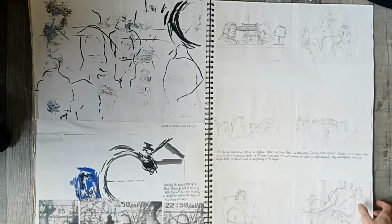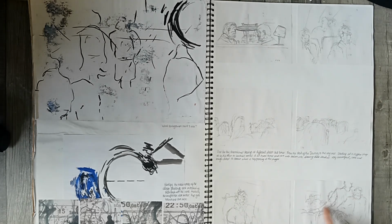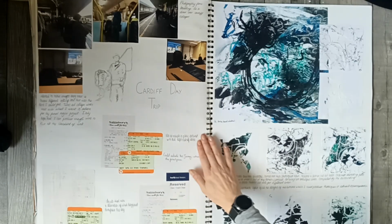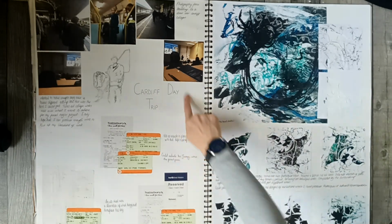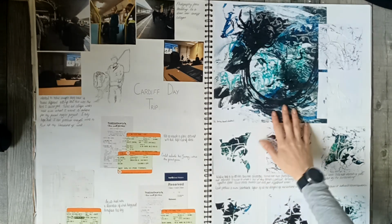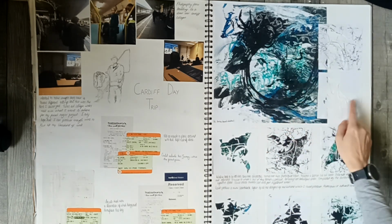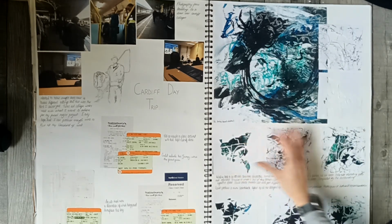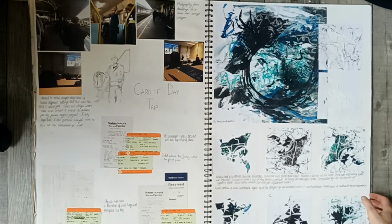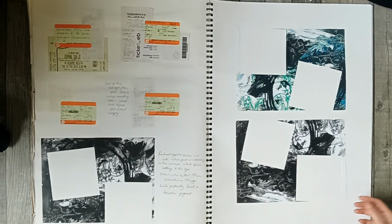Some drawings. We went to Cardiff because my friend didn't want to go by herself. Just some little bits and pieces. So this is that little section where I've just cut little bits out and taken bits and photographed it to make a more interesting piece. Just taking bits out. I'm guessing that's what the squares are from.